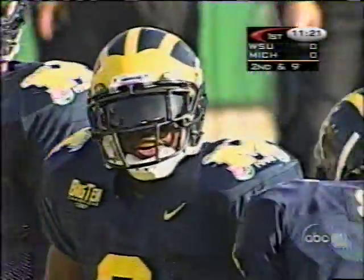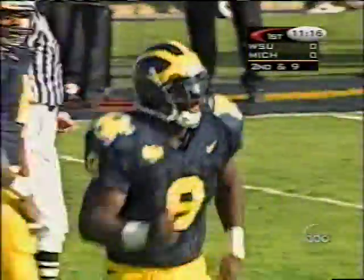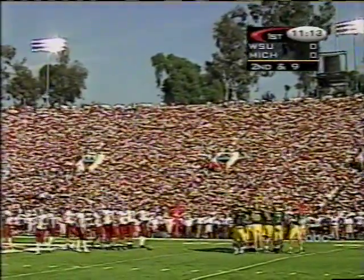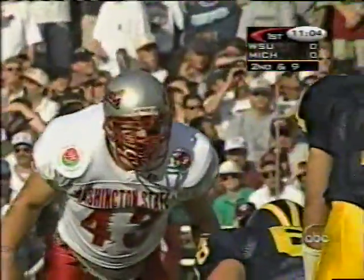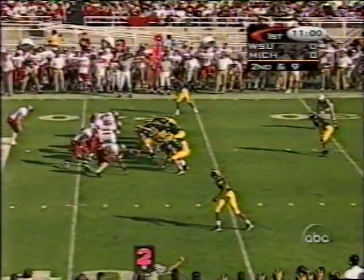Let me give you that vernacular of the rule book, and it says simply, each player must wear a helmet, a face mask, a readily visible colored mouthpiece, and half-inch thick knee pads covered by pants. Well, I think he had his pants rolled up too. Rolled his pants up above his knees. You got to have your pants down below your knee. These are SEC officials. Maybe they don't allow that down there, and the Pac-10 does.